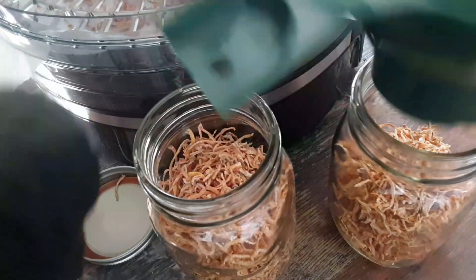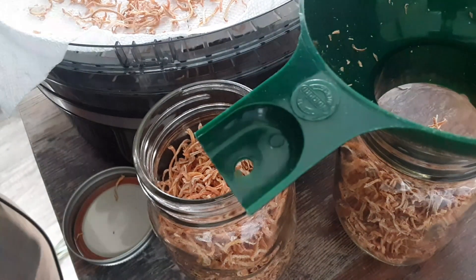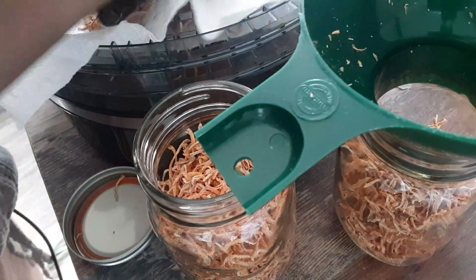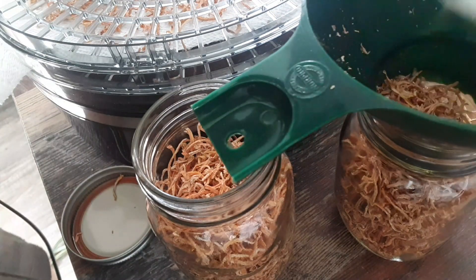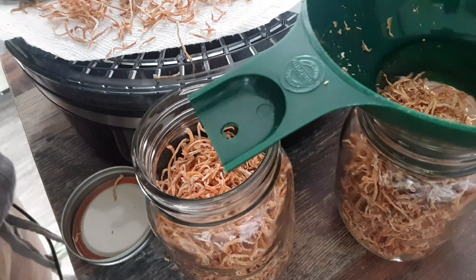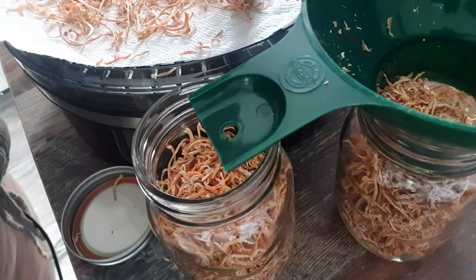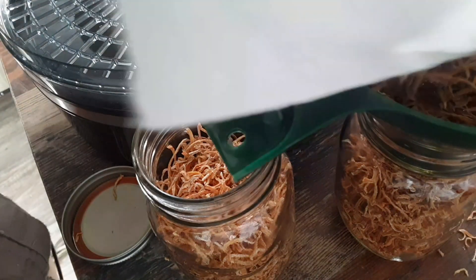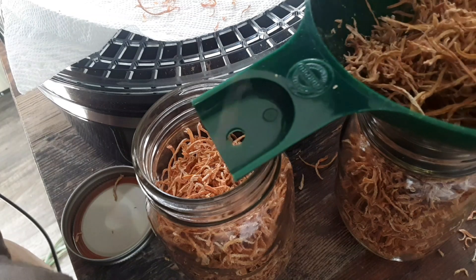These carrots turned out good! I really don't want to have to use over two little jars. My mom said, 'Why didn't you make some carrot salad with some lemon juice and raisins?' I said I can still make that — some carrot salad with some lemon juice and raisins. I'm making a mess trying to get them all in there.